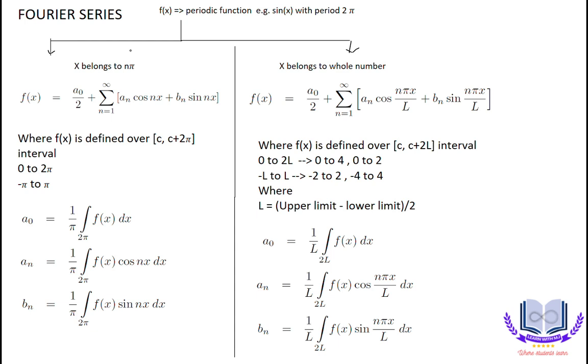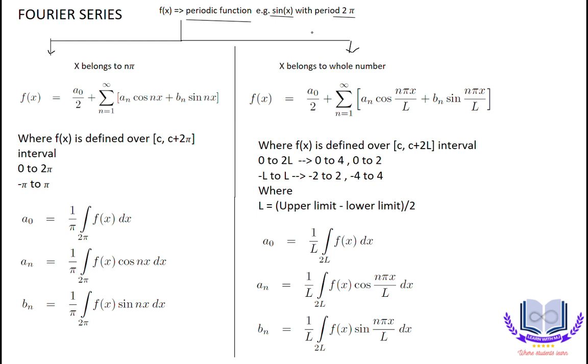So in Fourier series, when we have to find this series, we are given a function f(x) which is periodic in nature. Okay. So what is a periodic function? Periodic functions are like the sine x function, which is periodic after a 2 pi interval. It means that after a certain interval, the function repeats its value. Okay. So that we call periodic.